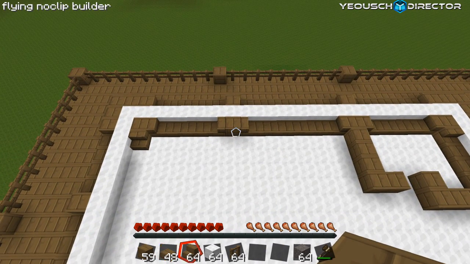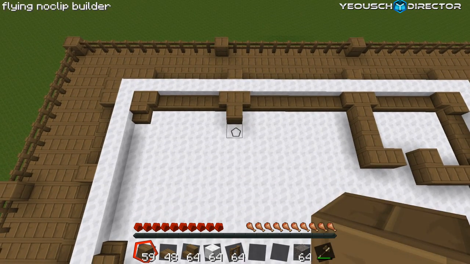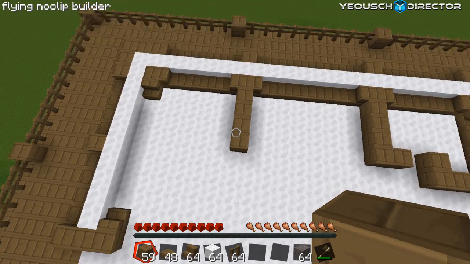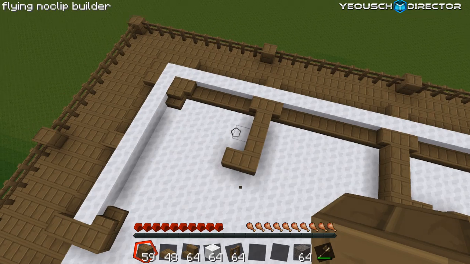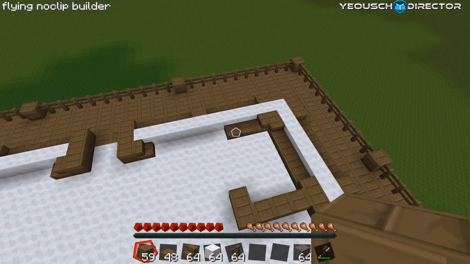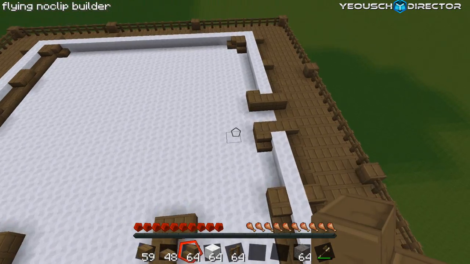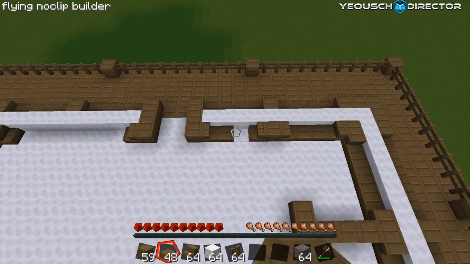Again, from this middle plank, we're going to come out 4 blocks, 2, 3, 4, 5. So you have 5 total. And then you come in 1 block, and this is your kitchen area right here. And then we're going to swing around this corner here, and we're going to put 2 half slabs, and then stairs, and then a plank. So stairs, stairs, and then 2 more half slabs.